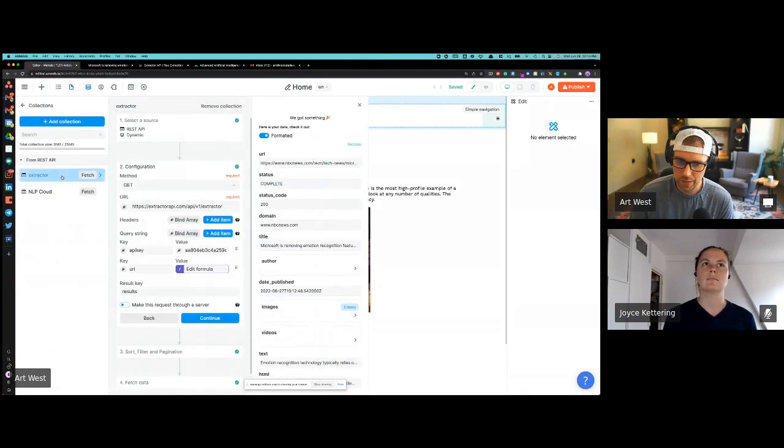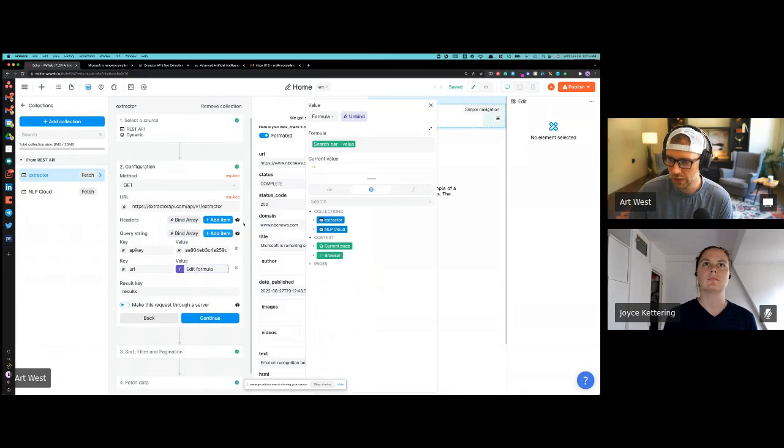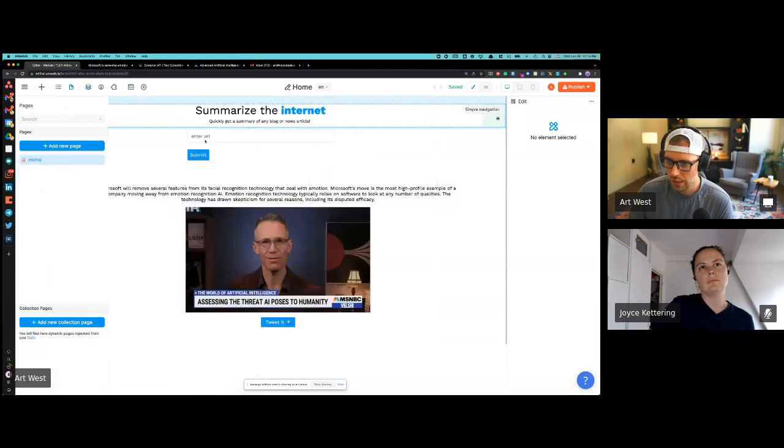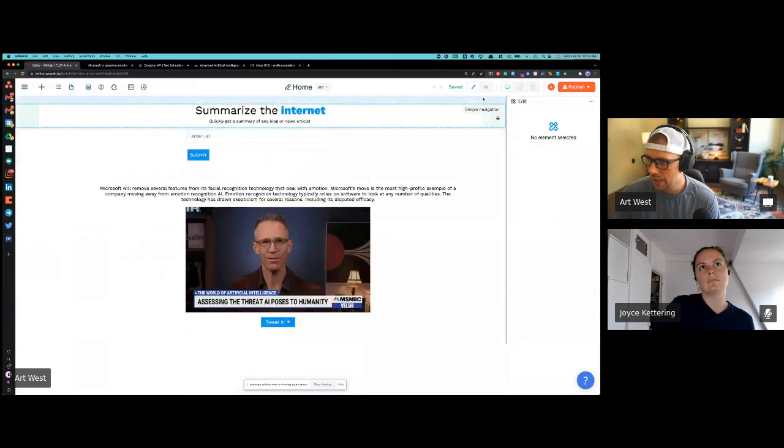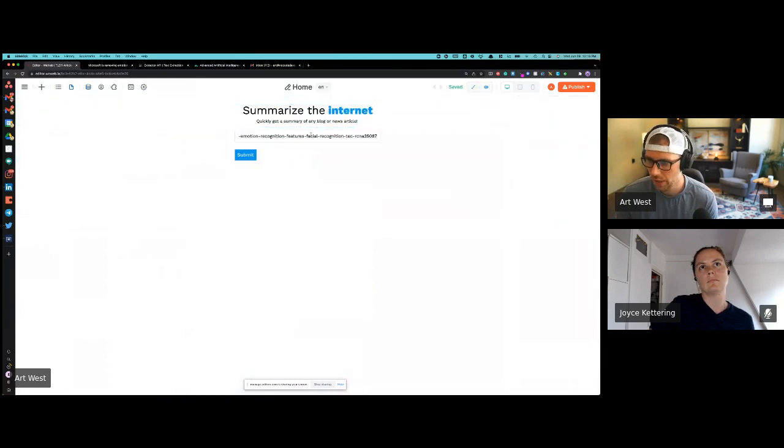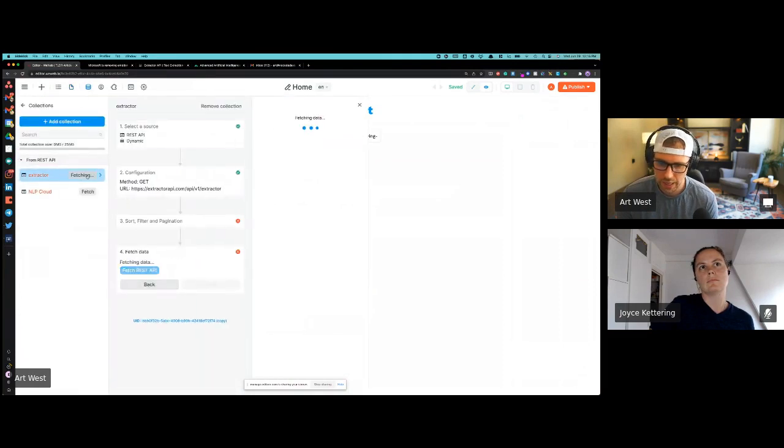So if we come back here to my collection, you're able to build these formulas, and I was able to just get the search bar value from the web page. So all I'm doing is getting the search bar value. Right now there's nothing in there, but if there was something in there, it would pull the search bar value into this. We hit continue, and there's nothing in there right now, so this is giving us an error. But if I were to come back to the app and paste a URL in here and then come back here, we could test it again, and I believe it will work.